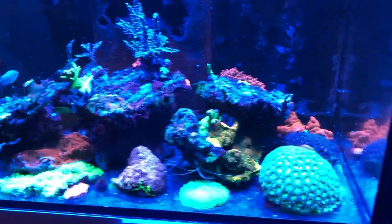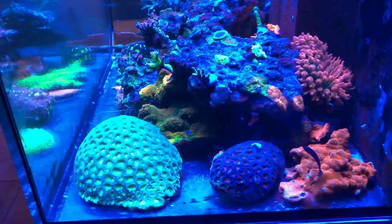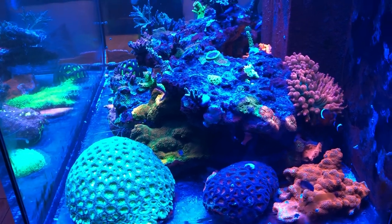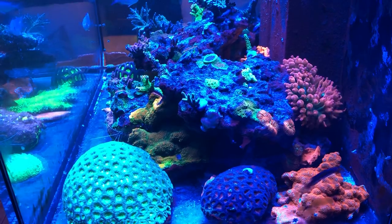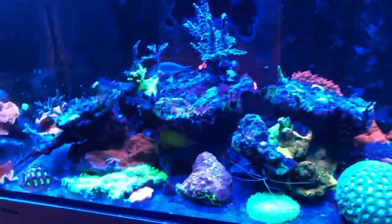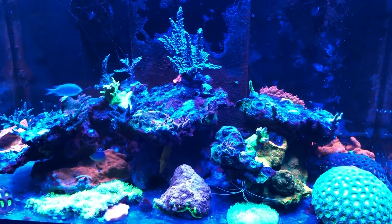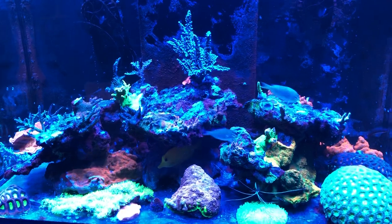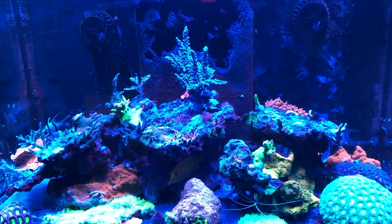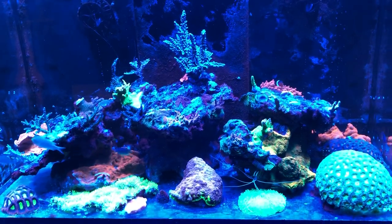As you can see, I have removed the sand and I'm feeding less. I actually had to get rid of my beloved copperband butterfly because I had to feed them all frozen food — tons of it — and that probably added to the bioload. The next line of defense is I'm going to be dosing more bacteria. Polyplab is helping with the Genesis bacteria strain, so I'm going to be doing that.